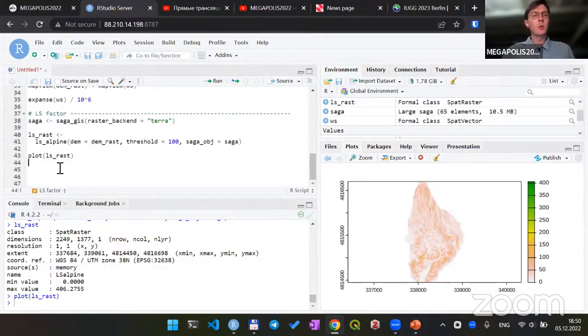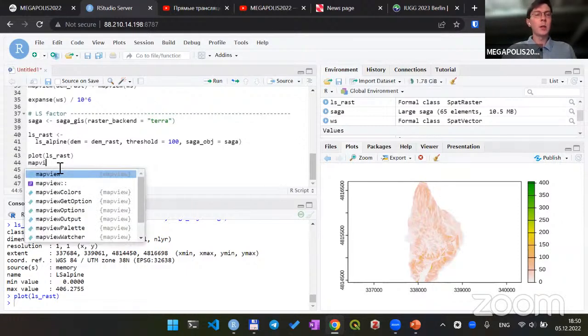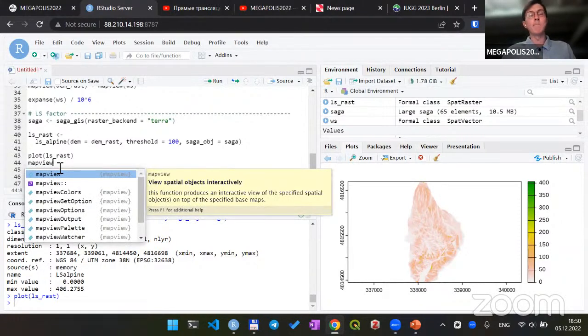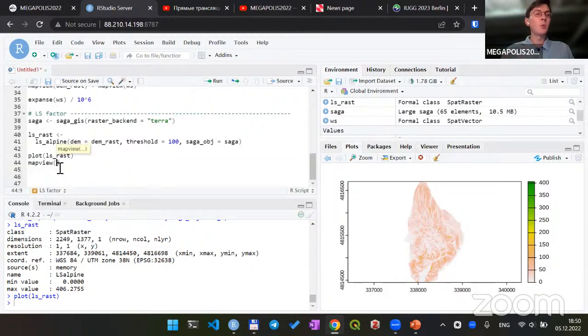Again, we can explore in depth what we modeled just now using the mapview function from the mapview package. Just to speed up the rendering of our rasters, I will use an aggregate function.